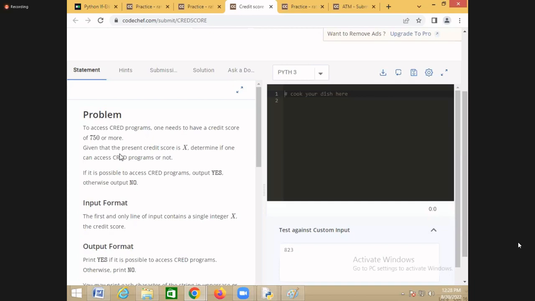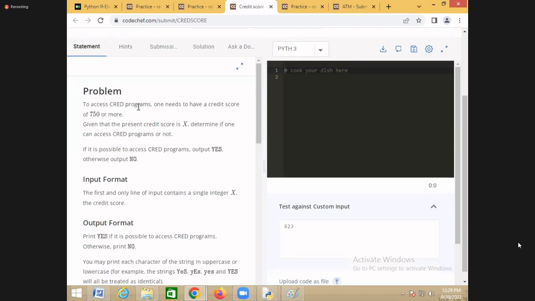So see the problem definition: given that the present credit score is X, determine whether one is eligible to have a credit program or not. If it is possible to access credit programs, output yes, otherwise output no. When he can access the credit programs, if the credit score is more than 750, you have to say yes.